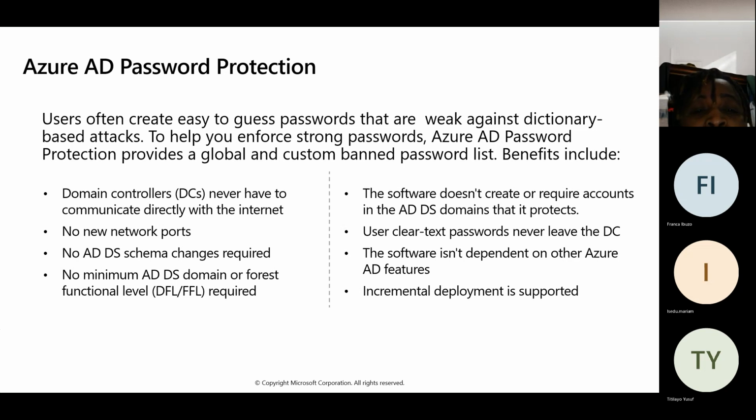Have you ever been curious to understand why, when you try to create an account and use the password 123, it doesn't go through, right? But there are some applications on the internet where, when you use password 123, it goes through. It's because those accounts have not done what they call password protection enforcement, so it doesn't protect them against weak, dictionary-based attacks.